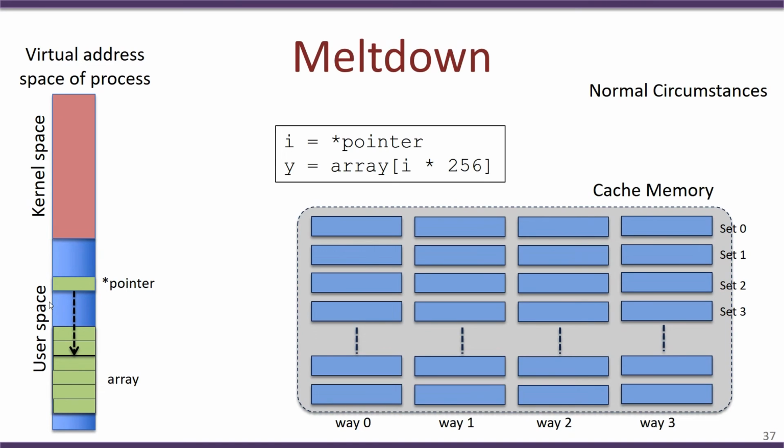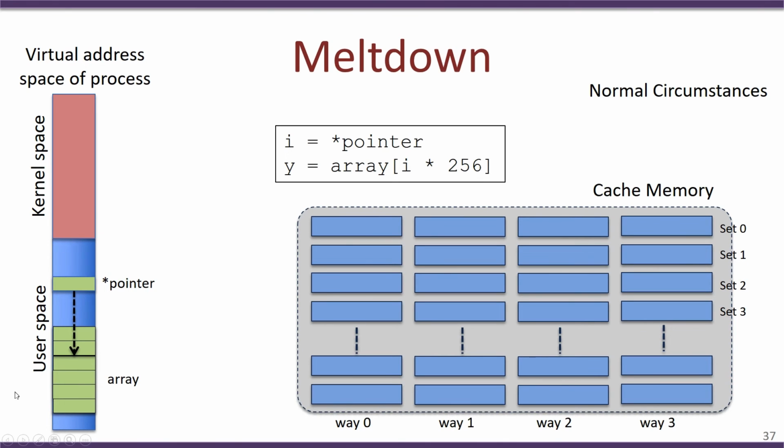Now, what Meltdown showed is that with a simple attack exploiting the features of what speculation actually provides, a user space program would be able to read contents of the kernel space. In other words, a user space program would be able to read code and data present in the kernel space. So, the attack as such is quite simple.